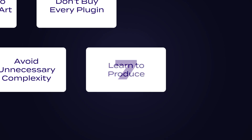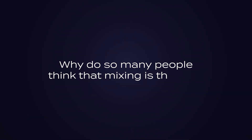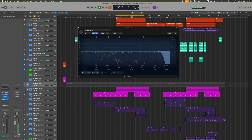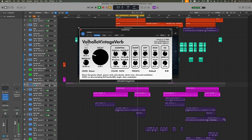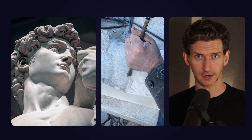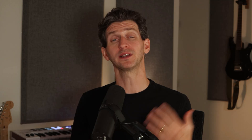Number seven might be the biggest misconception for beginners. The sentence 'if I learn to mix, my songs will sound good' — unfortunately, no. Fix it to: 'if I learn to produce, my songs will sound good.' You cannot fix a bad song or production with a good mix. People think mixing is the key because there's a big overlap — when you're producing, you're already doing bits of mixing: EQ, compression, volume balance, panning, reverb. Think of it like this: Michelangelo didn't start the Statue of David with a polishing cloth — he started with a chisel. Beginners often grab the polish first, hoping it will create the statue. Mixing comes later, and often I recommend having someone else refine what you've already built.